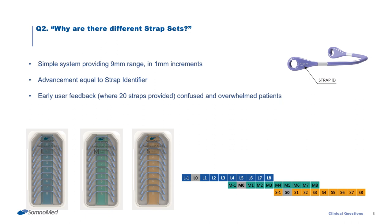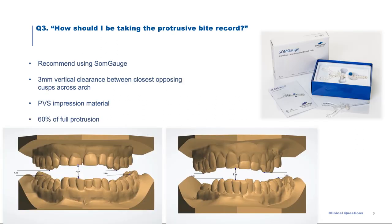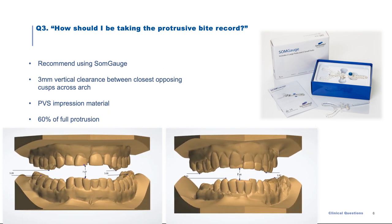Therefore, SomnoDent Avant is supplied with a small, medium, or large set of 10 straps, providing a total range of 9mm. Advancement from the supplied bite record matches the strap ID. Additional strap sets are available where straps need to be replaced or a patient needs to transition to another strap set. How should I be taking the protrusive bite record?